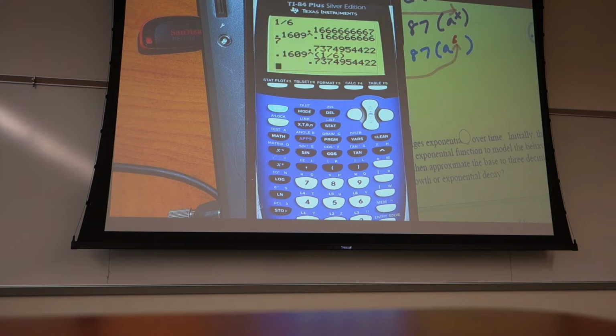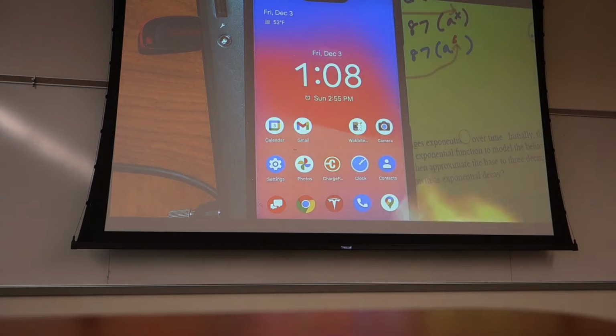Everybody do it now, on your phone, or on your whatever, because if you don't practice it now in class, there is 0 chance you're going to do this on your own without being in class. So everyone try doing it right now. You might have the a to b thing, like the x to the y. Same with the x to the y thing. Okay.